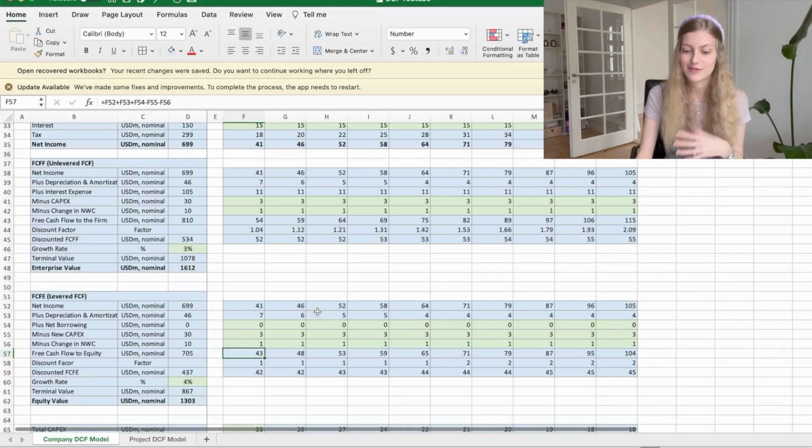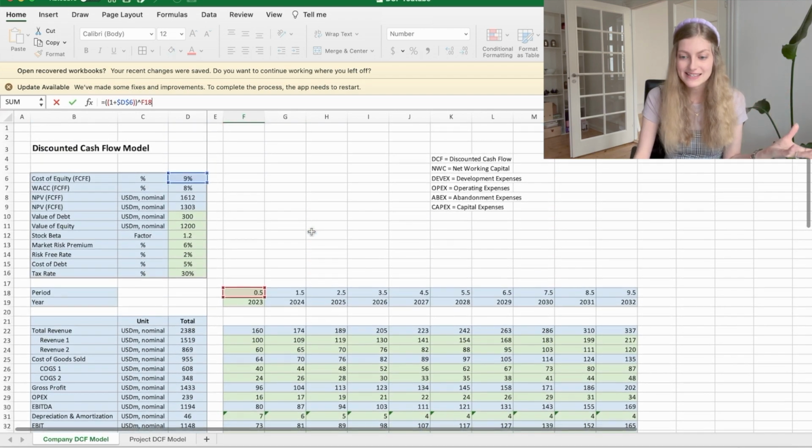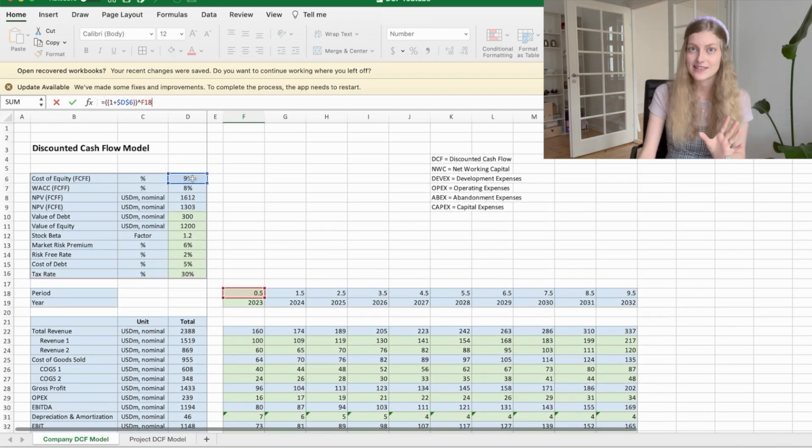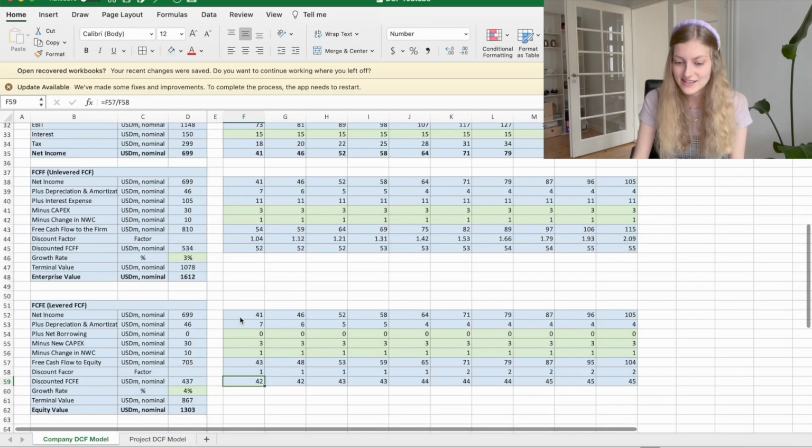And then once we have the free cash flow to equity, we do the exact same thing as we did before. We're going to discount it, and so we're going to calculate our discount factor. It is calculated in the exact same way as it was for free cash flow to the firm, except this time we're using the cost of equity to discount it instead of the WACC. But again, same system with the periods. Again, we're using the mid-year discounting period. So we're using 1/2 for the first year and 1.5 for the second year and so on. And so we have our discount factors down here.